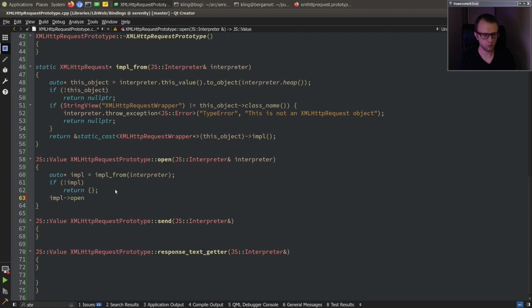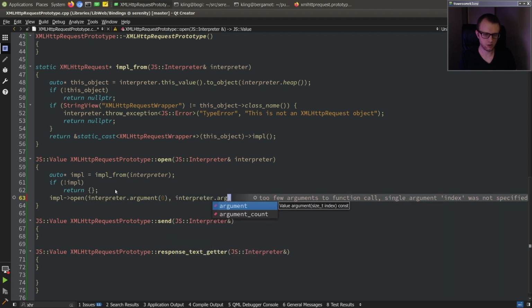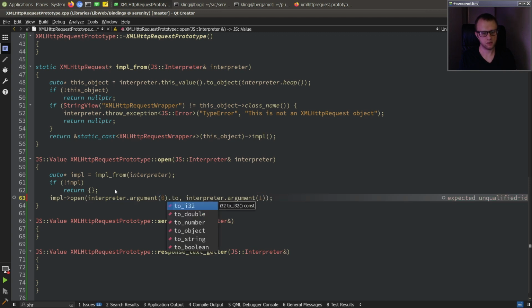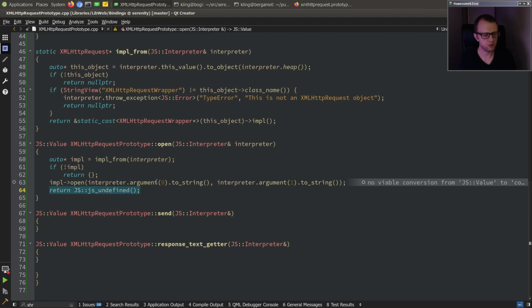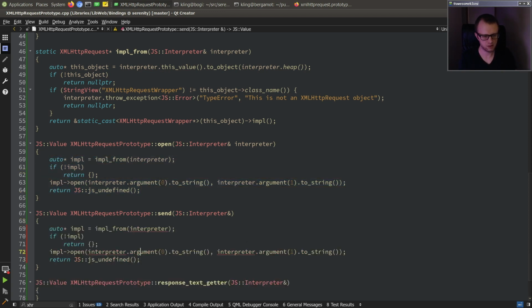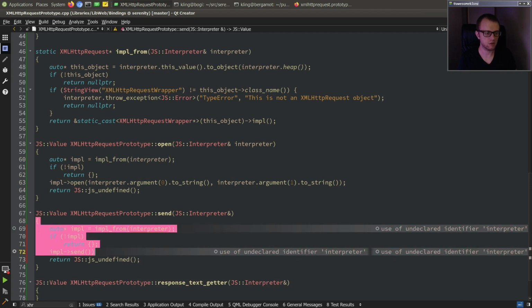So impl open interpreter argument 0, interpreter argument 1, and I guess we should actually forward toString. And here we'll return undefined, because I don't know what it's supposed to return. MDN didn't say anything. Undefined is probably okay. And then we'll do the same for send, except send has no arguments, so let's just send.